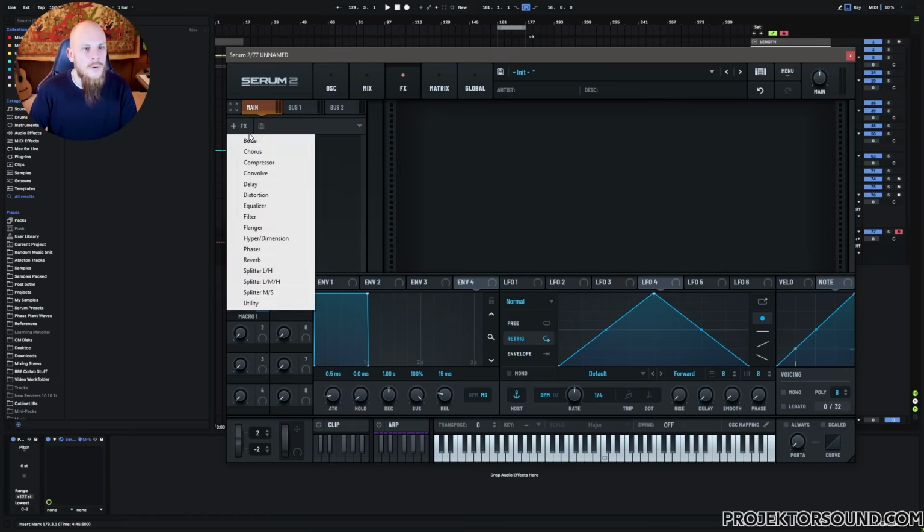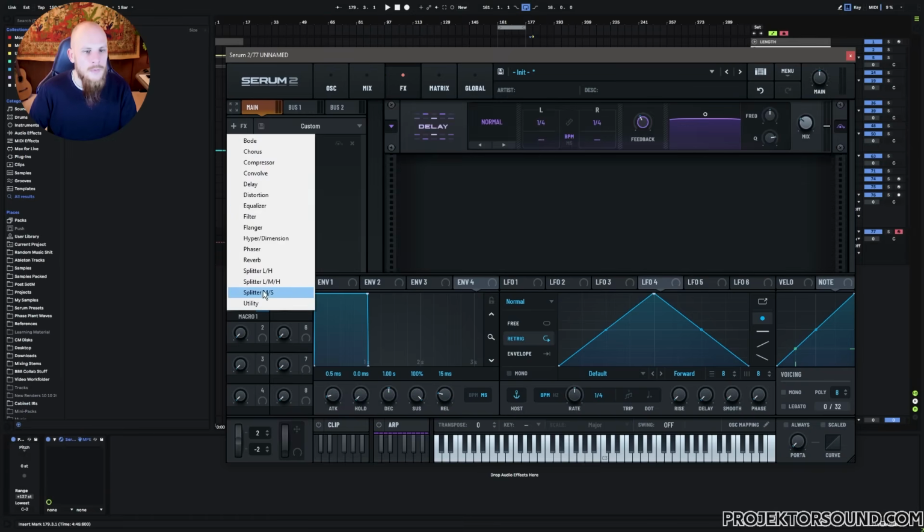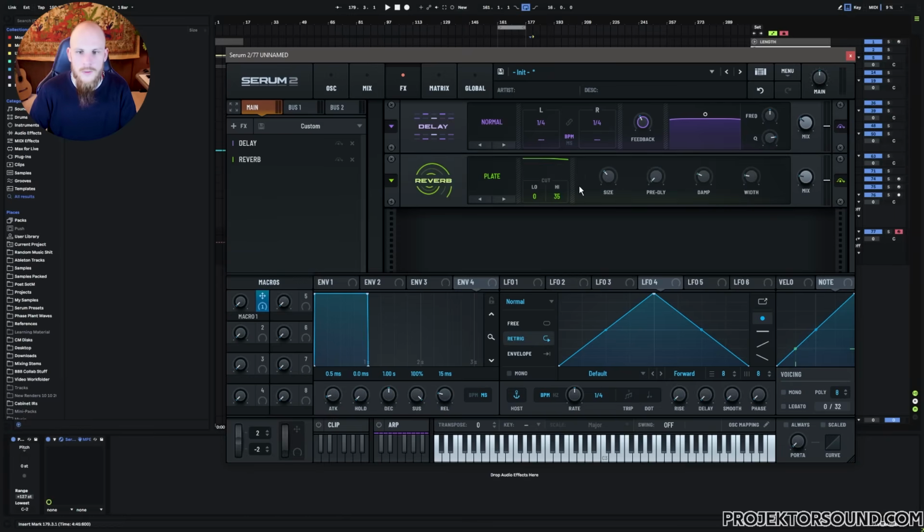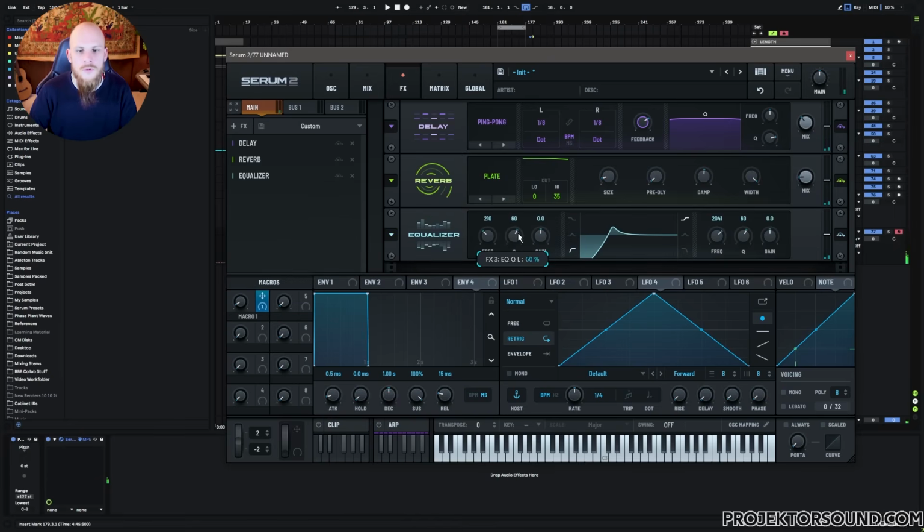there we are. Now what I want to do is just add a delay and a little bit of reverb. On this one, I'm going to go with a fairly small reverb here, a lot of damping and a lower mix. And I'm just going to get my classic dotted 8 ping pong here. And finally, I'm going to remove some of the lower frequencies that I don't want.